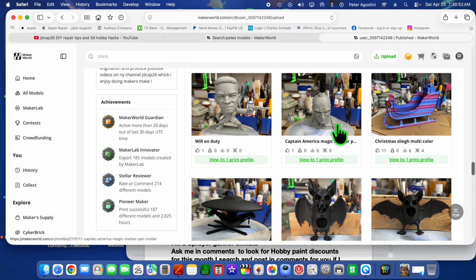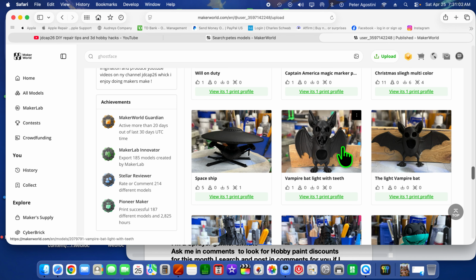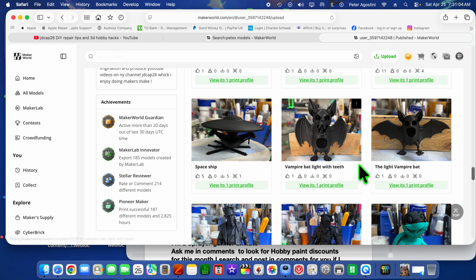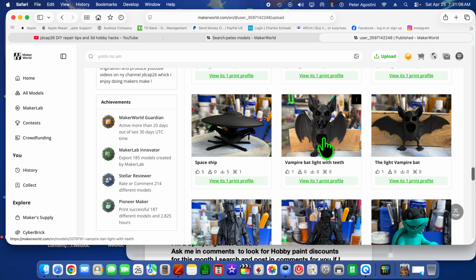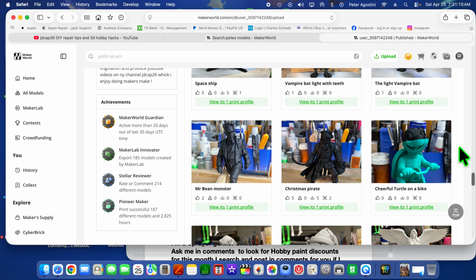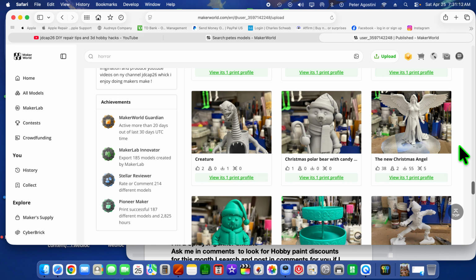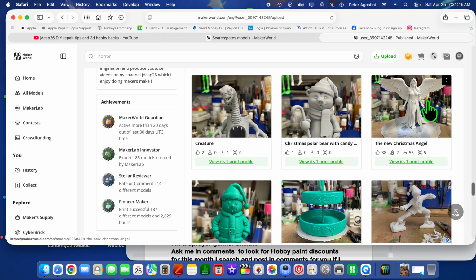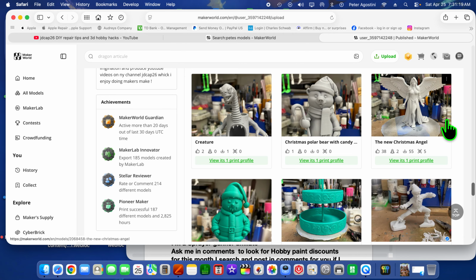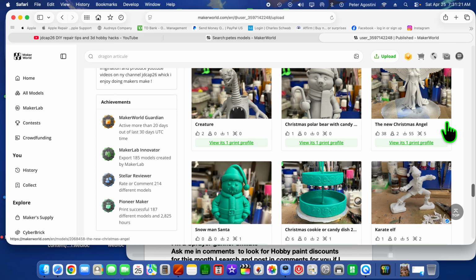This is Captain America, a Scripto marker holder for Captain America. You make it the right size. You could put a Scripto marker in there. This is a ship I developed. You could put a light inside this bat, and this side, and bat, and here. All kinds of stuff. The Angel. People really like the Angel. The Angel was modeled after my wife, and people like that.